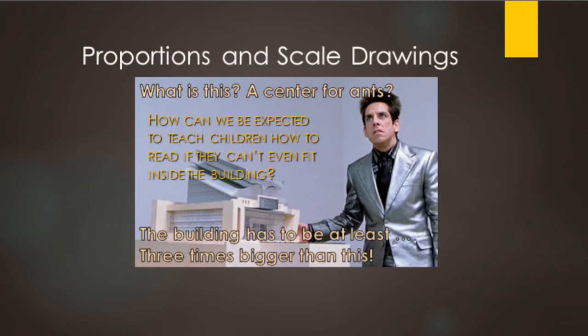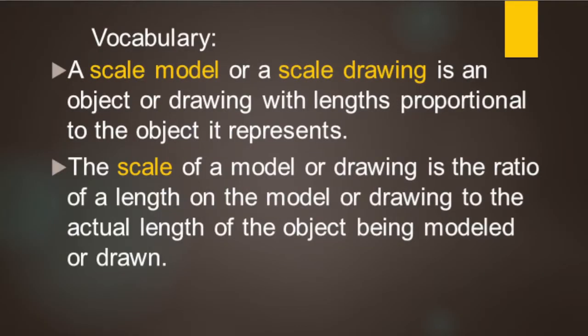In this video, we are going to be going over proportions and scale drawings. But before we get into that, we do need to look at some vocabulary. A scale model or scale drawing is where the lengths are proportional to the object it represents, and that ratio or proportion is called the scale of the model or the drawing.